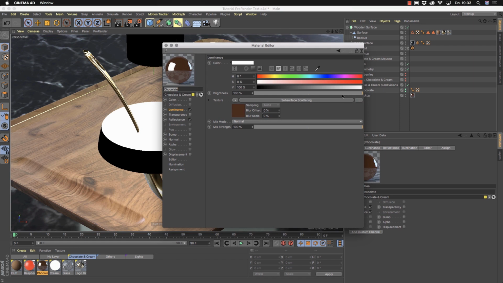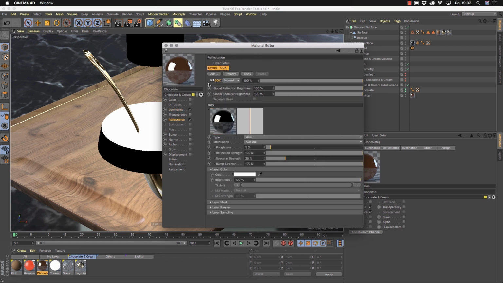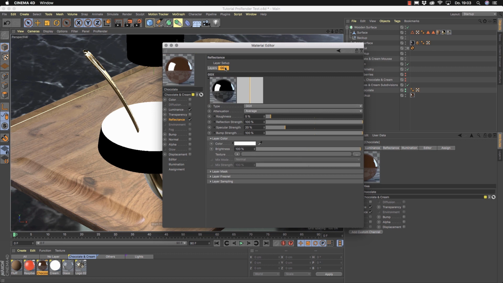and if you now want to work with subsurface scattering, normally you don't need any diffuse reflection. So I deleted this layer here. The only thing we need here is reflection, GGX. I have a little roughness on to this, and also under Fresnel I used an IOR here of 2.4. So yeah, this is made by experiment. It's not accurate for chocolate, but it looks good.